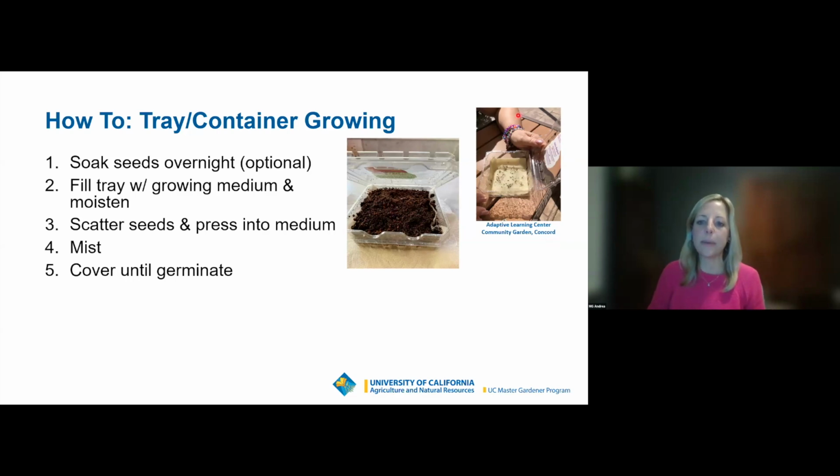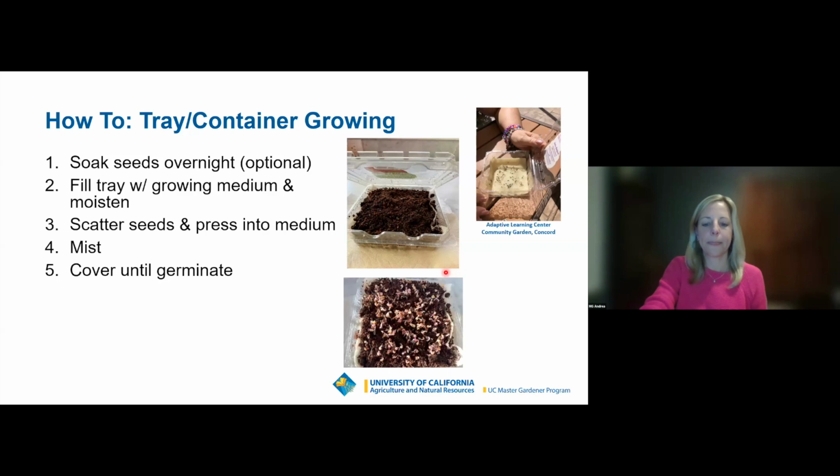So for these types of containers that have a lid, you'll just slowly shut the lid. If you do it too fast, I've noticed seeds kind of bounce. If you don't have a container with a lid, that's okay. For my hydroponic, I just take a piece of foil and I put it over the top of the container, and I poke holes for air circulation. So that you can see here that it's starting to germinate.